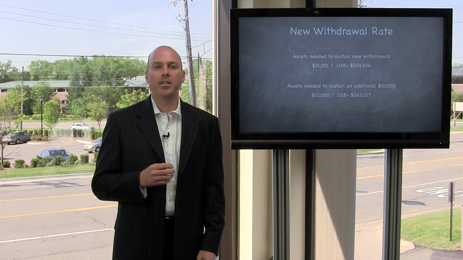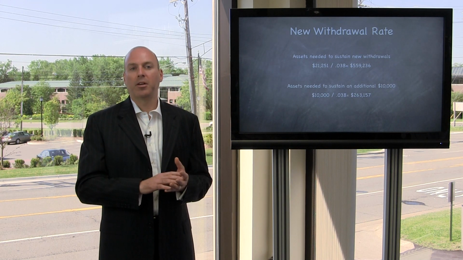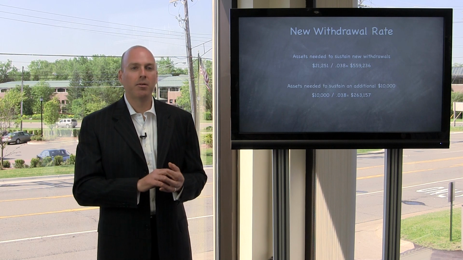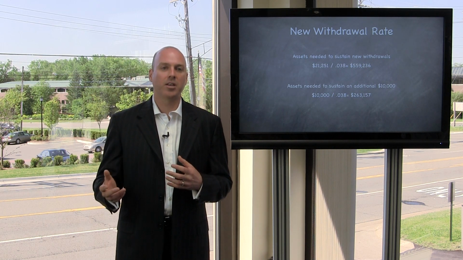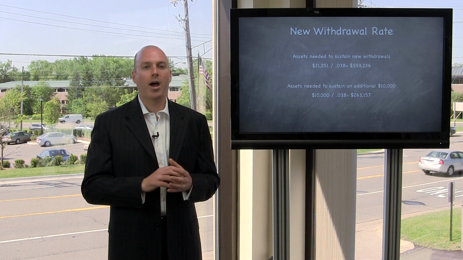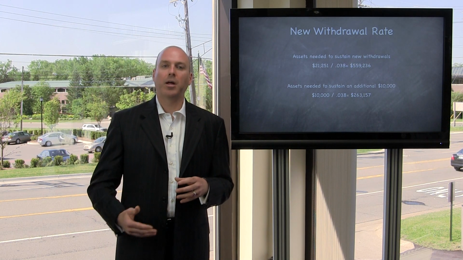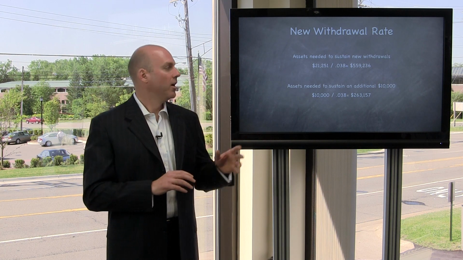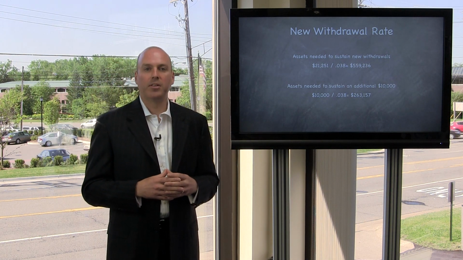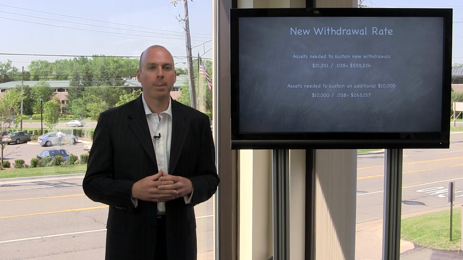Now, an argument could be made that it's not as costly for one person to live as it is for two, but most of the big expenses would still be there. House payments, utilities, and taxes would all be the same. You would, however, save in a few areas. Let's say that you save a little bit more than half and your income deficit just increased by $10,000. If we apply the same formula, you would still need $263,157 to sustain the additional $10,000 a year of income.